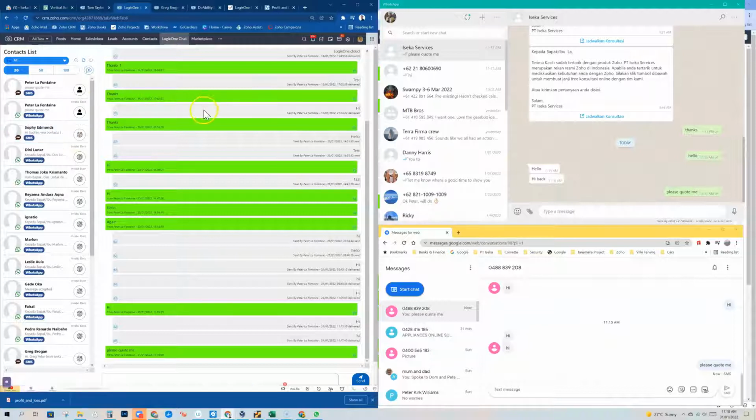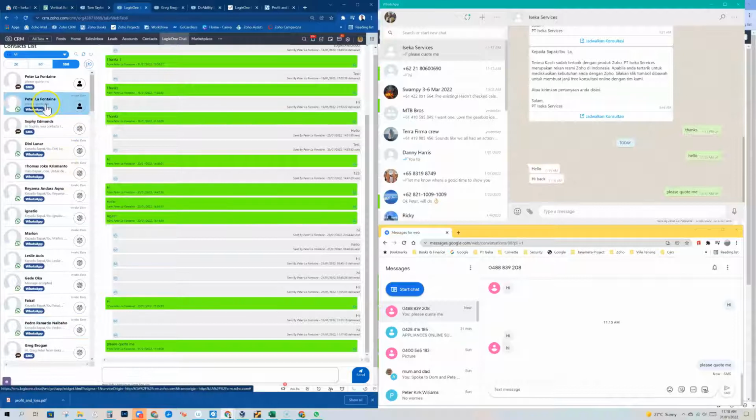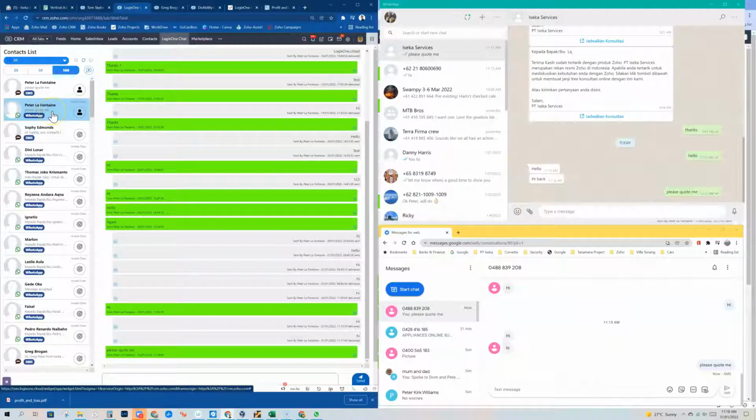You'll notice here also, here's all the messages that have been received. You can quickly show a total of 20 in here, or 50 or 100, just to make it easier to actually see how many messages you've got. You can also filter your contacts by the type of message, so all SMS or WhatsApp. Soon we'll be releasing both Telegram and Facebook Messenger as a communications channel as well.